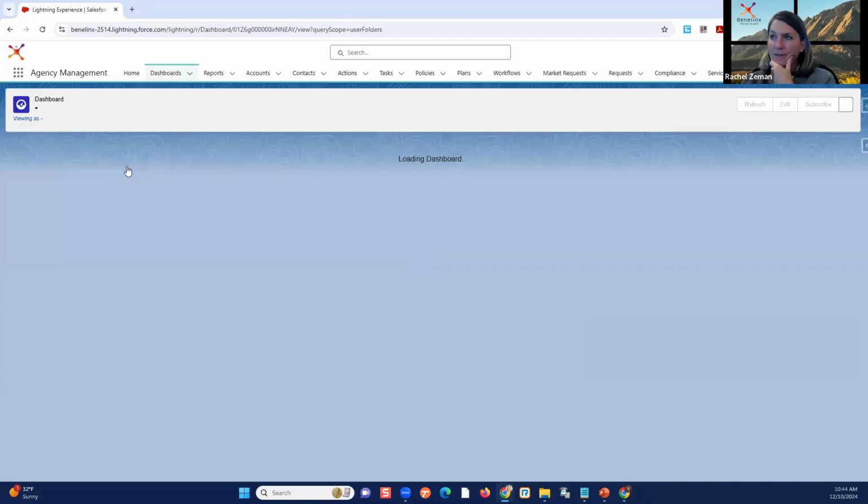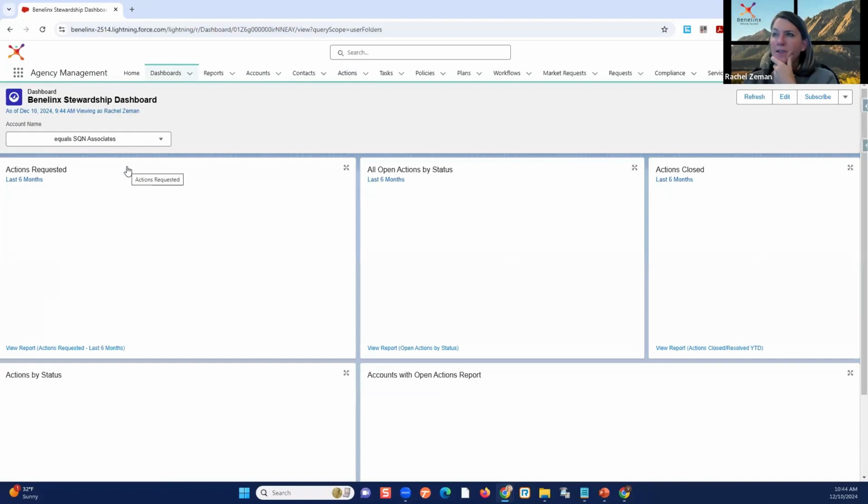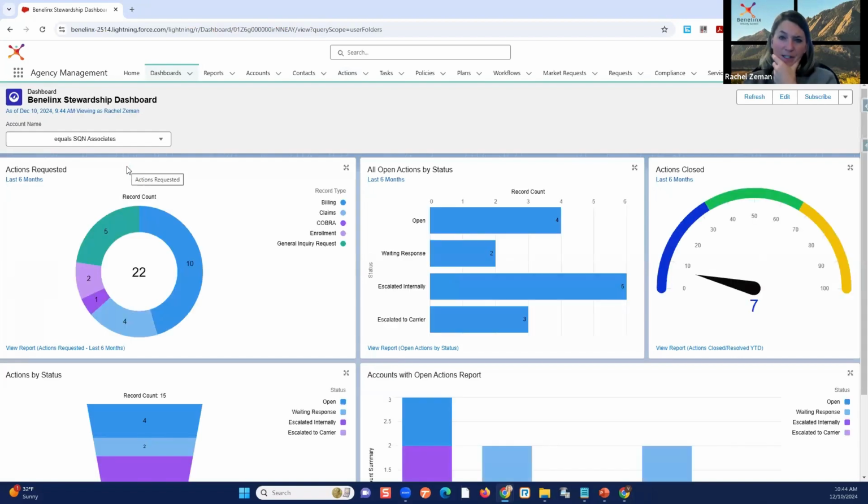While he's doing that, I'm going to show you the reason we do all this, right? This is the laser light show. This is the benefit. This is our stewardship report. If we automate it, if we track it, if we record it, that helps us know what's going on. This is where we can actually set up a template. We've already created this template for our clients and we can define it by client.